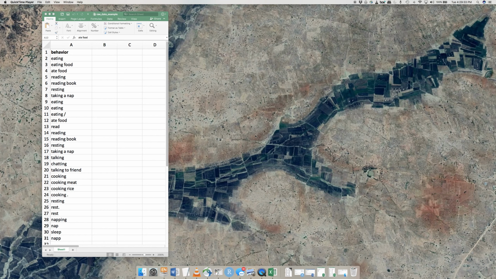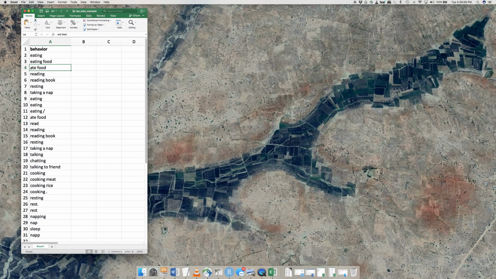Hello, this is going to be a video tutorial on using the open source software called OpenRefine to clean up and regularize data sets. And the particular problem that I've been facing in my own research, I'm an anthropologist and I work with very big, very messy data sets. So cleaning up data is something you spend a lot of time doing.